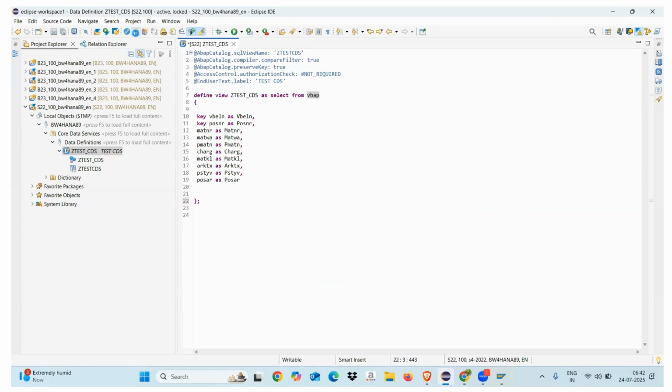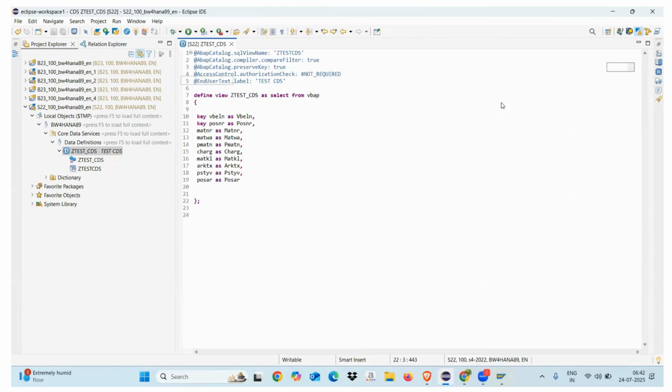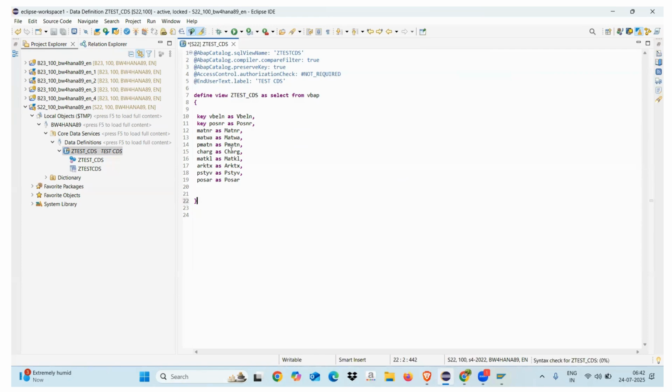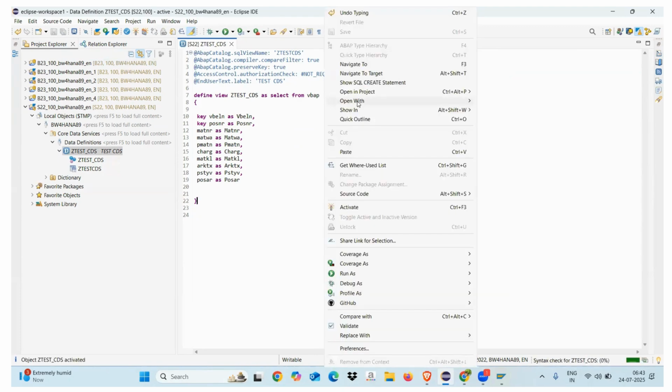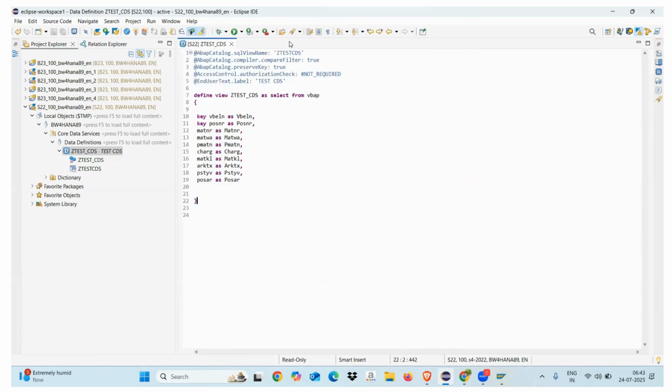Let me activate and you can do it. This is just optional. You can keep it, or without the semicolon it will also work. It won't throw any error. See, before we didn't have it and now we have given it. It won't throw any error. You can remove this option, activate and run it. This is optional, so it will not throw any error. This is not mandatory. And still you can keep it with no where clause.